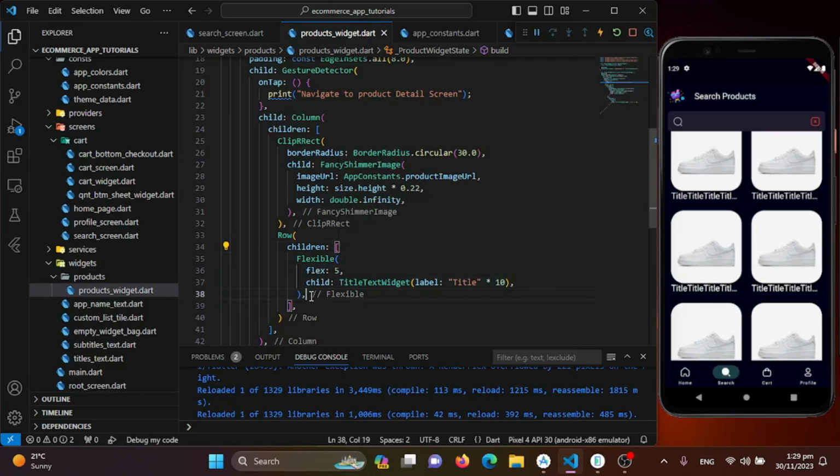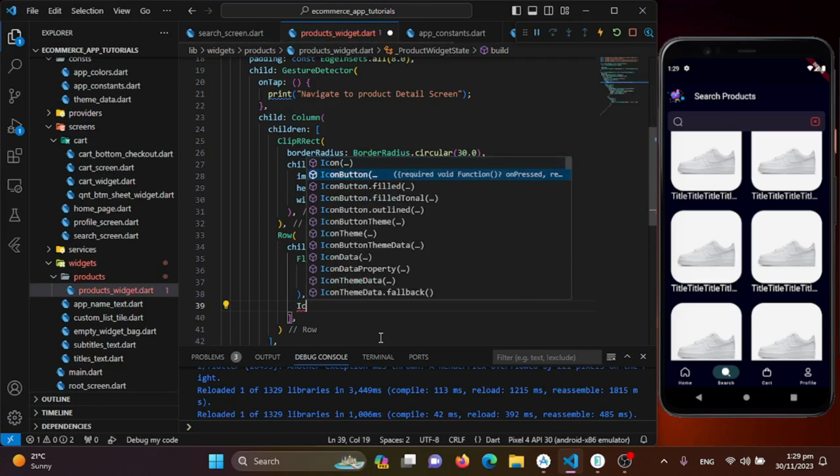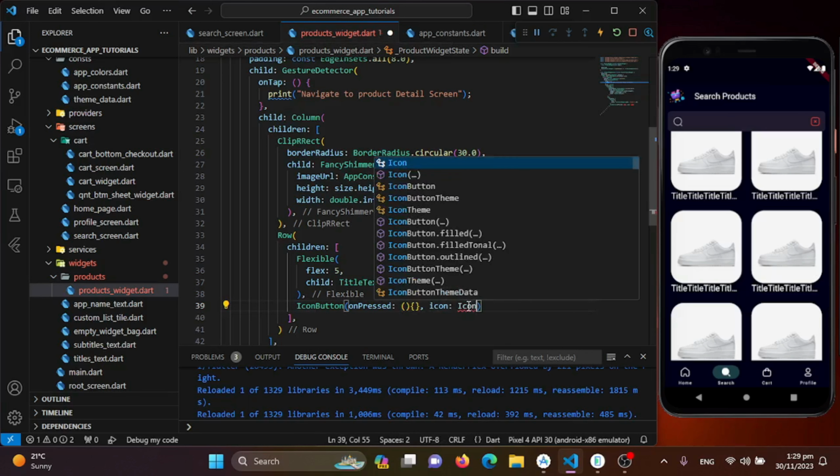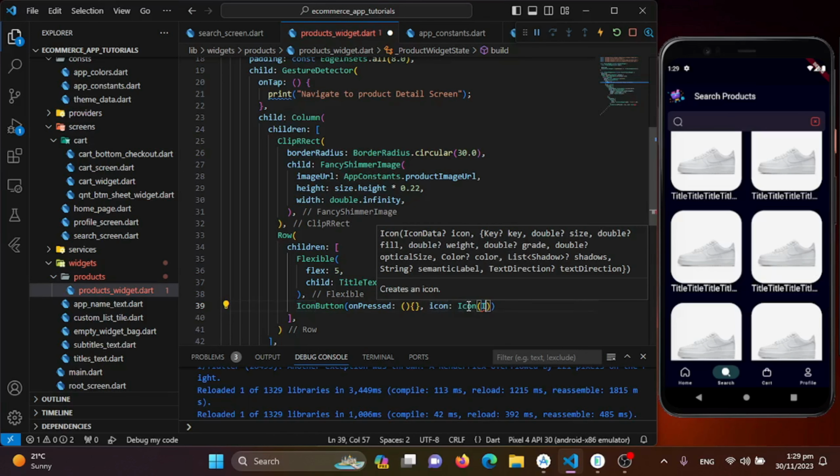For that I'll be coming outside of this flexible widget, and now I just need to add the icon button here. So for that we will be getting this onPressed, and for now I'll keep it empty, and I'll use the icon which was Icons.lay.art.